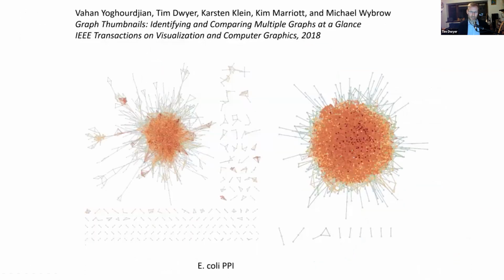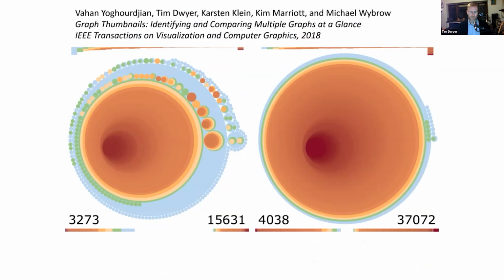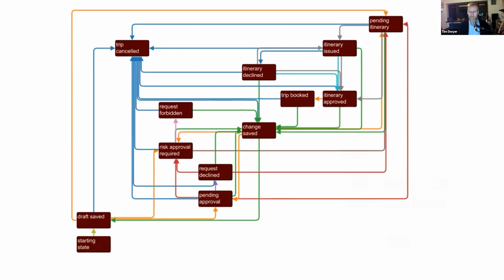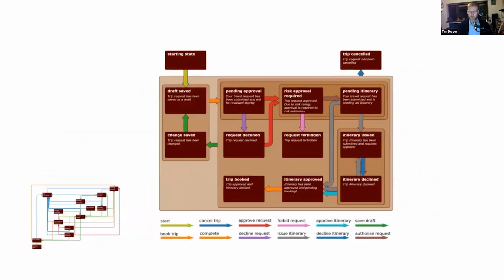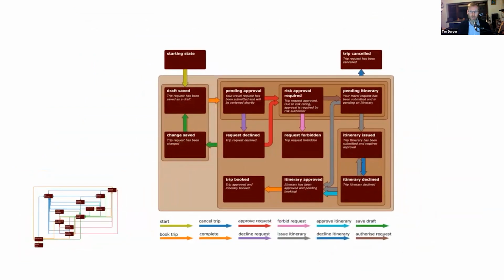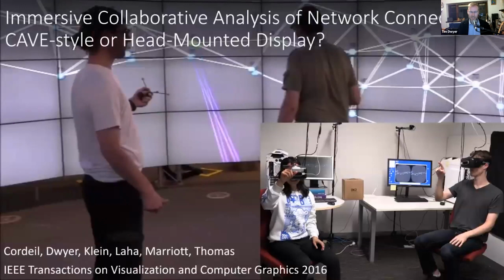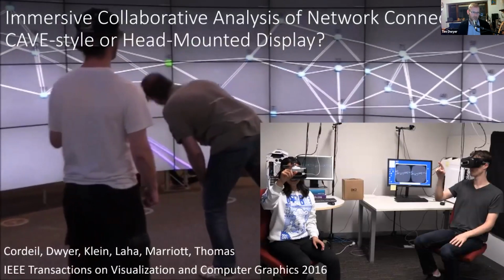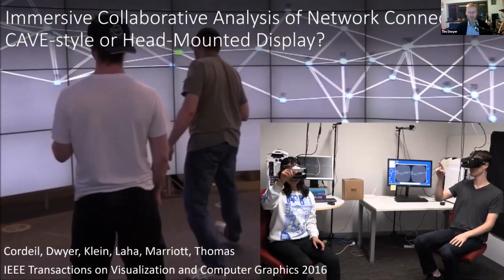So instead, we came up with techniques other than network visualizations, node-link diagrams, to visualize large complex networks, which tried to keep a cap on the complexity of the visualizations. And we also focused on producing really high quality visualizations of relatively small graphs. Anyway, let me skip past that and get back to the Cave 2, which is what I really wanted to talk about today. And immersive visualization.